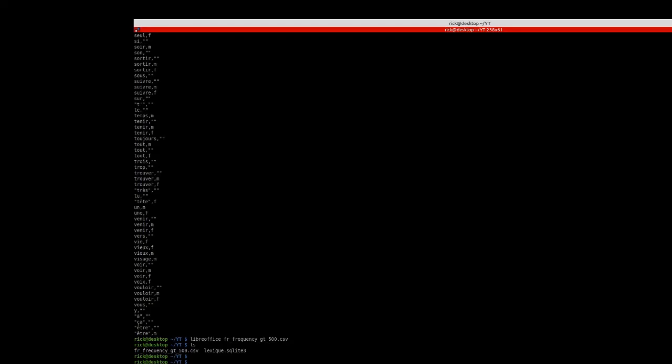To find a list of frequency words, the easiest way to do this, I've found, is to simply Google for corpus, whatever the language is, French, and download. That generally will return some results, and you'll have to look around to find a corpus that's freely available and Creative Commons license, etc. But it's relatively straightforward.